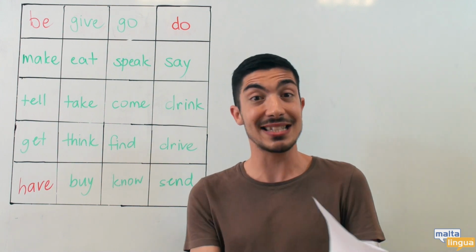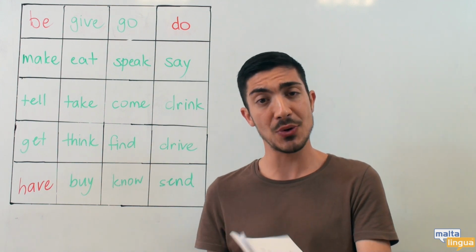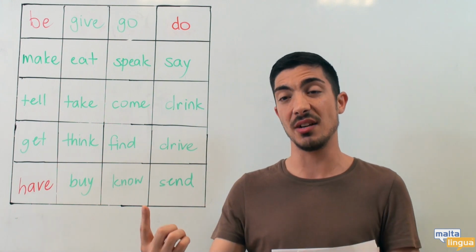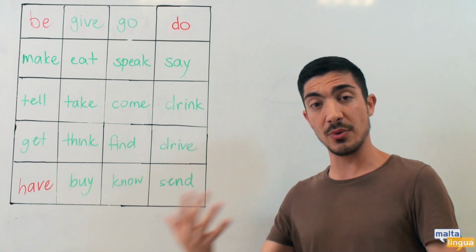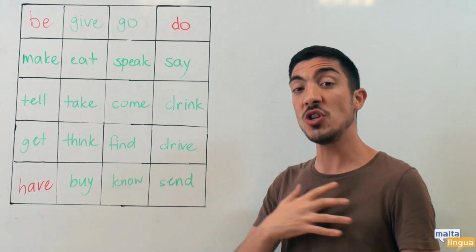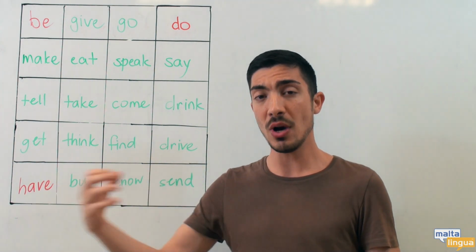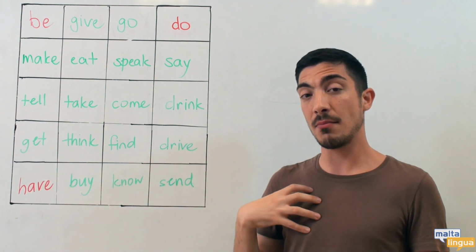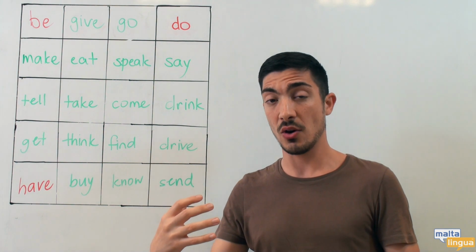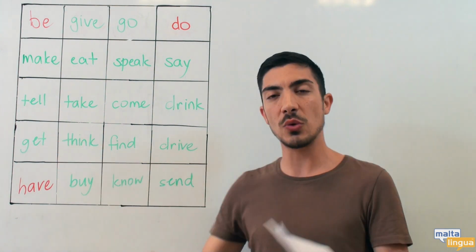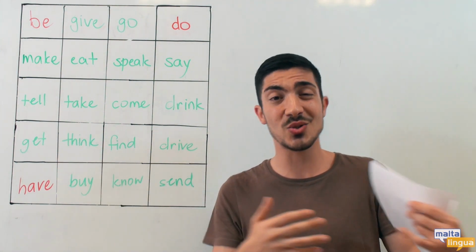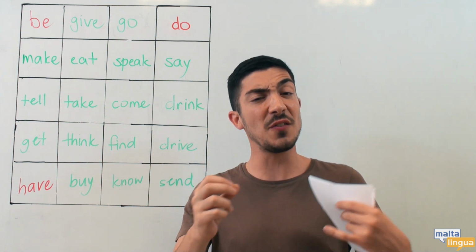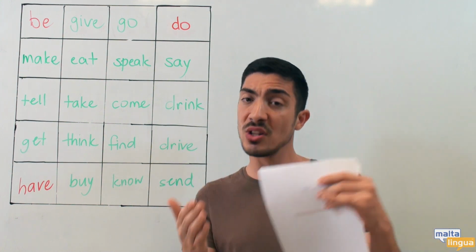Find a classmate, someone in your town or city or office who is also studying English, and test each other. For example, I'm practicing with my partner. I give them the verb know, and they give me knew and known. They give me get, and I give them got, gotten, or got, depending on whether you're studying US or UK English, all right? Keep in mind that some verbs have different forms depending on UK or US English.